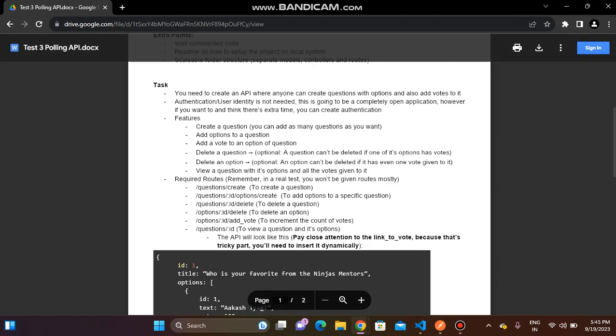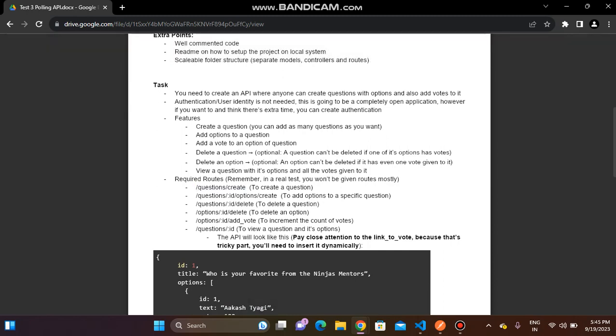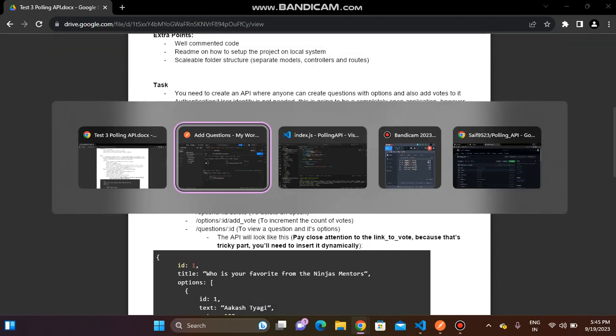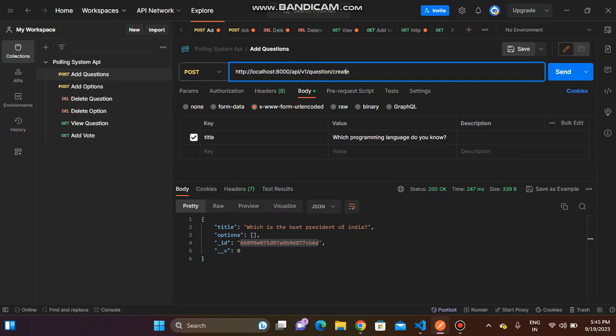These are the required routes given by the coordinator. You can see here port number 8000 on localhost, and we go through the POST method.